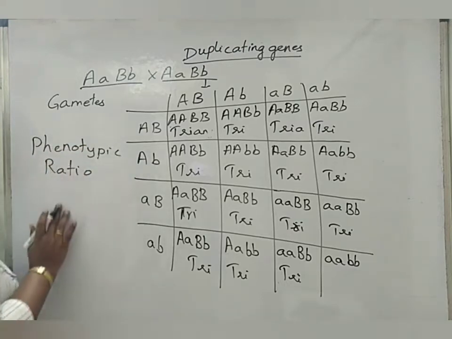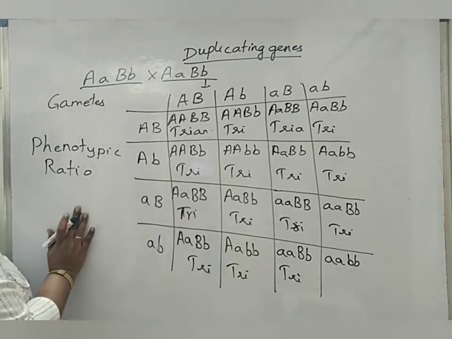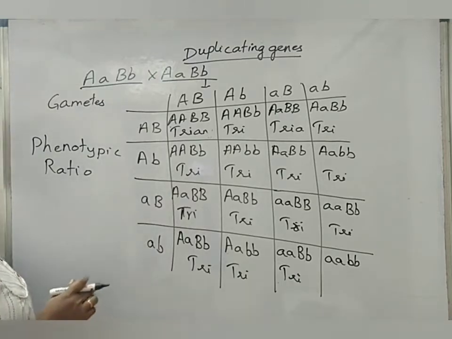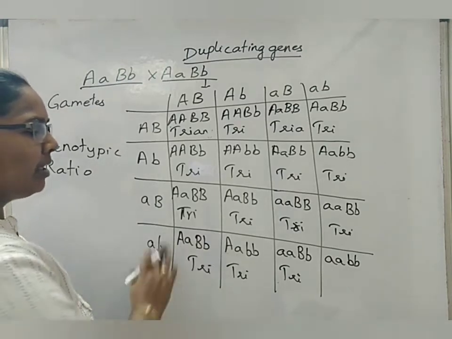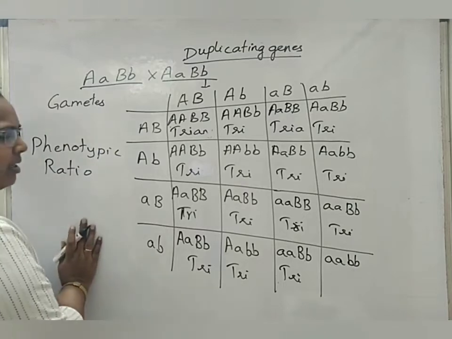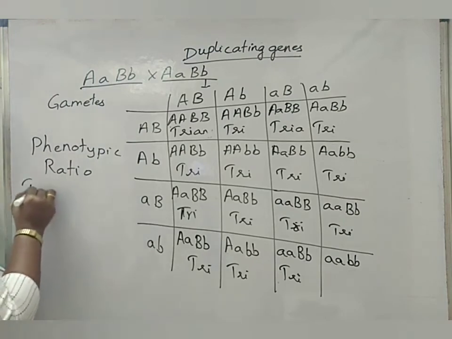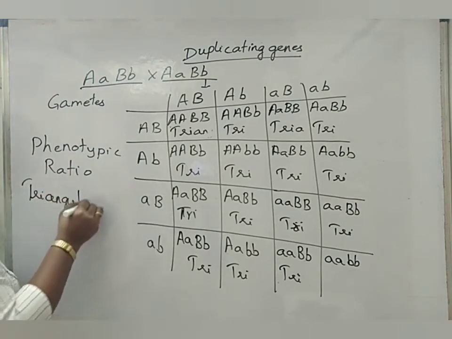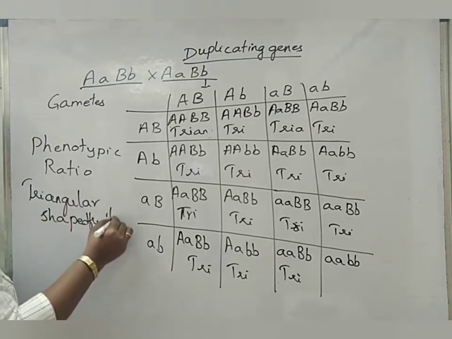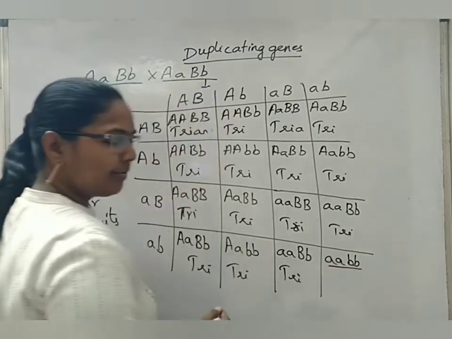here I am not expressing the genotypic ratio because till now, when questions are asked from this type of duplicating genes, or when the Capsella bursa example was asked, at that time also the genotypic expression is quite different. So it is not necessary for this example. So just learn the phenotypic ratio. Genotypic ratio is not that important here in this type of duplicating genes. So if you see what are triangular shaped fruits, answer is 15.